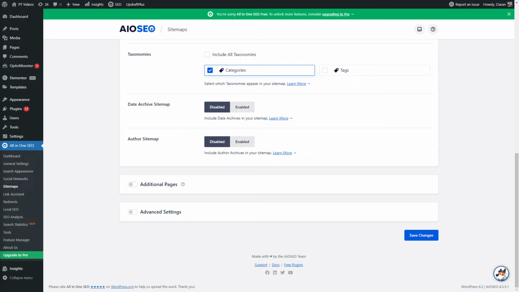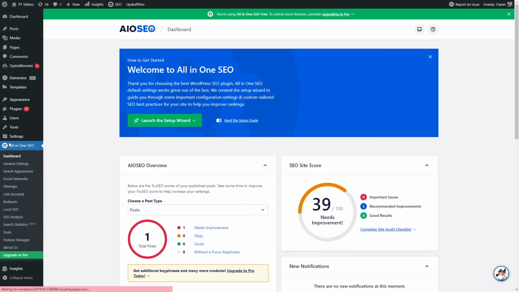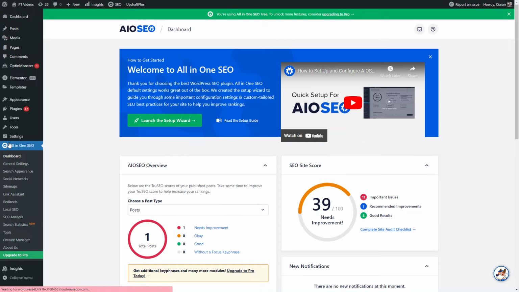So as mentioned before, the All in One SEO plugin is a really versatile and powerful tool, but there are other plugins out there that we can compare to. So for example, Yoast is also a really popular SEO plugin for WordPress websites. Both All in One SEO and Yoast share a lot of similarities in terms of functionality. Both plugins offer a range of features that help improve your website for search engines, like title and meta description optimization, XML sitemap generation, social media integration, SEO analysis, and advanced features like support for Schema Markup and Google Analytics.